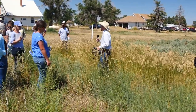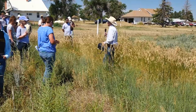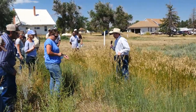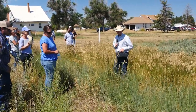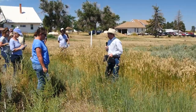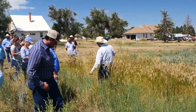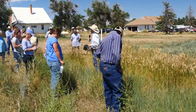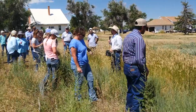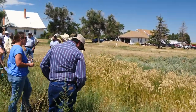The question going forward in the studies where it actually established will be what's the forage value of these grasses, and can we plant them with relative ease and grow them enough to get some of the feed costs down. Warm season grasses are kind of expensive to plant compared to some of our cool season species, where there's lots of ongoing seed production. Feel free to walk around and look at some of these. If you want to come to our field day next year, we should have lots of these plots up for you to see and a really good handle on what's producing and what some of the forage values are.